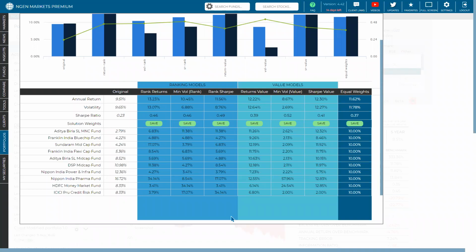Also, for example, if you look at the ranking model, and let's say the ranking model was able to look through the entire universe of funds in India, no matter what portfolio you put, we would always tell you, go to these 5 funds. Because that analysis would be independent of what portfolio you're inputting. It's not that our answer of the best fund would change because you have Aditya Birla, Franklin or Sundaram in your portfolio. Our answer of the best funds will always be the same. So in effect, we would basically be marketing a sort of portfolio as such.